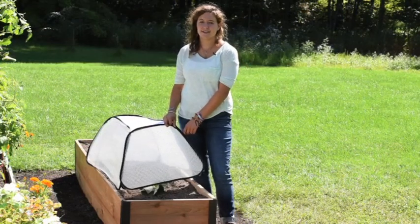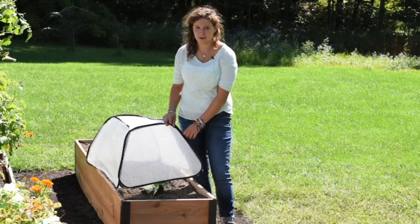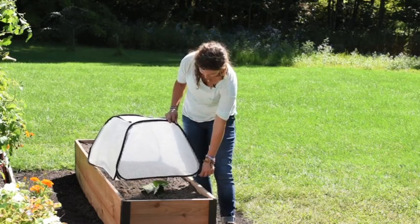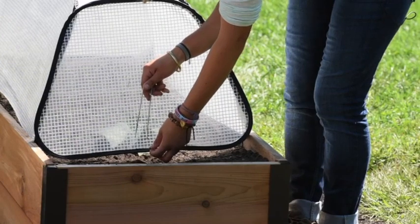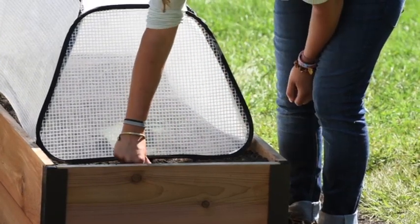The accelerator sets up in seconds. Just zip up the sides to assemble it and place it over your new transplants. Loops at the base of the accelerator let you anchor it to the ground with earth staples.